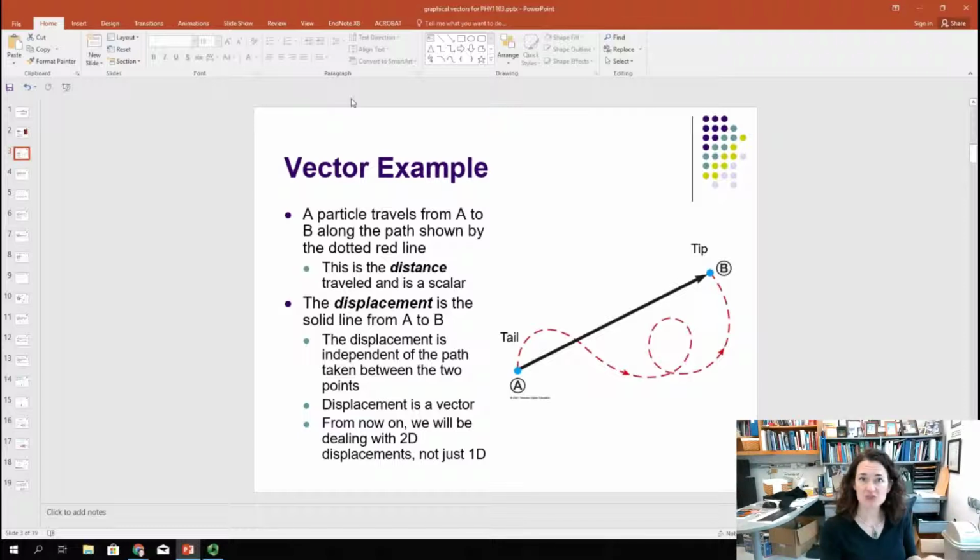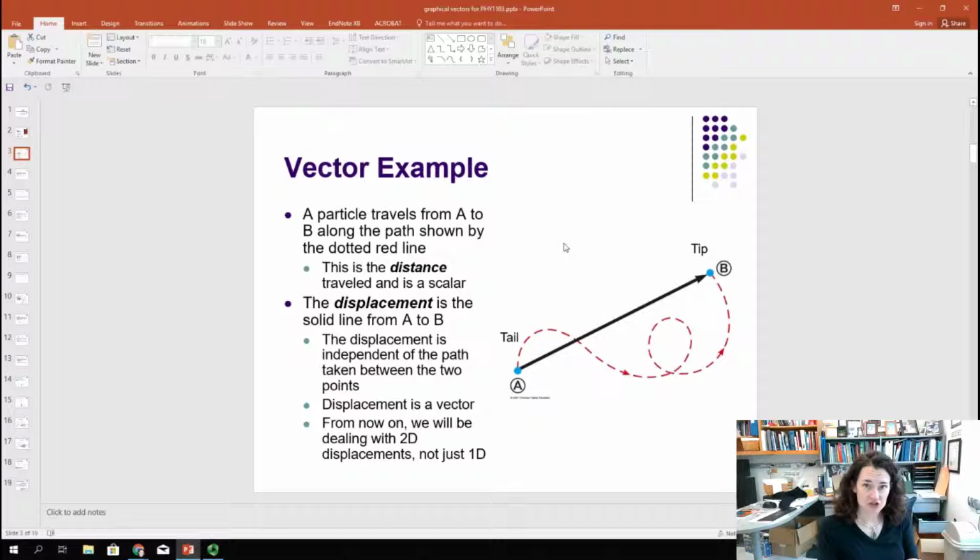Well, instead of just 3 miles, I might have ended up running 5 miles total, because I did that crazy dashed path and did a loop. I ran 5 miles, but the direct line between A and B was only 3 miles, and here that might be northeast, okay? So that's the difference between displacement and distance. The distance is the scalar, the total distance run, and the displacement is the final minus the initial position and is indicated by this vector here in black, okay?